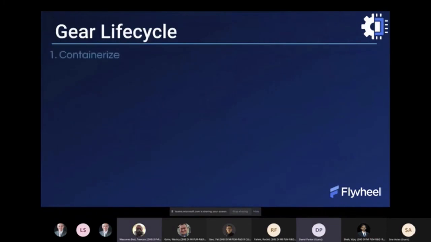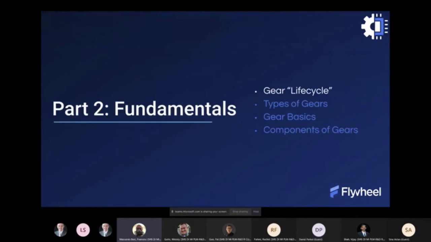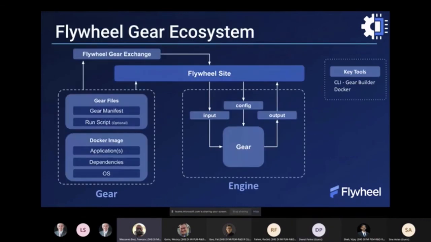I got a quick question for you if you have a second. Absolutely. So could you go to the previous slide? Yes. So here you show how you spin a gear, it just goes into an engine, which, as you said, is a small virtual machine. Do we get to select the specs of that virtual machine? If I wanted to have a GPU or not the GPU, that's the point, right? Yeah. All right. So is that something you will cover? Because if so, I'll just shut up and listen.